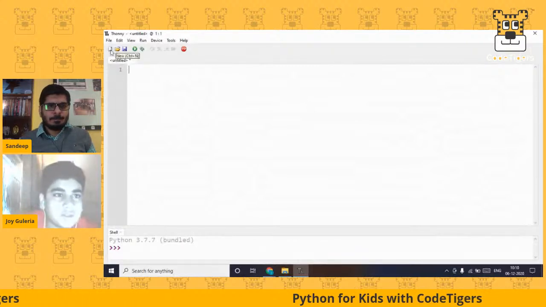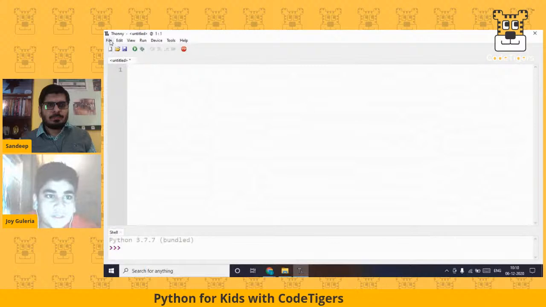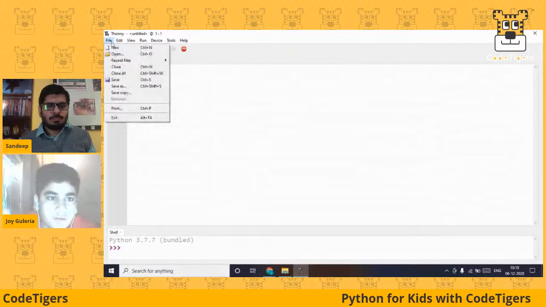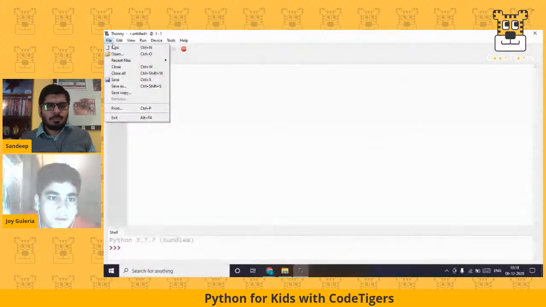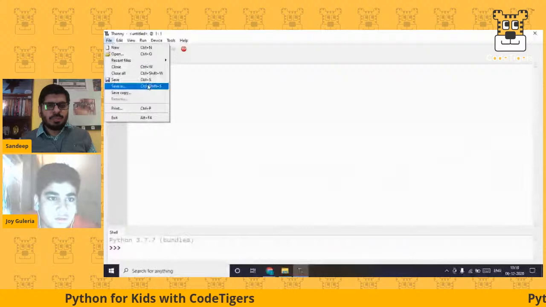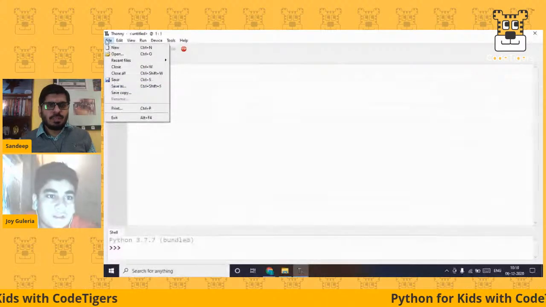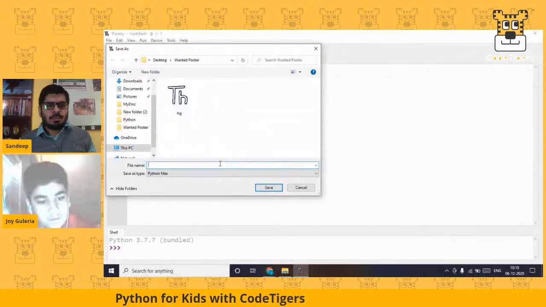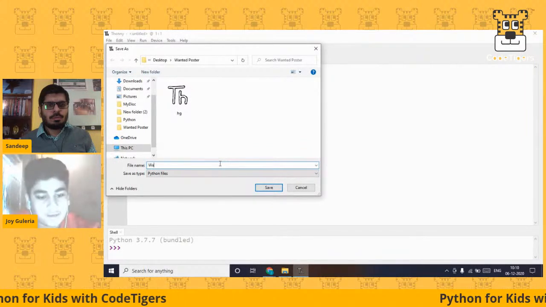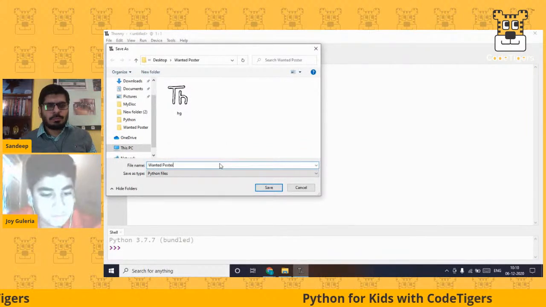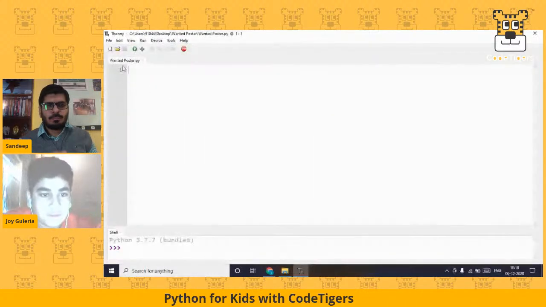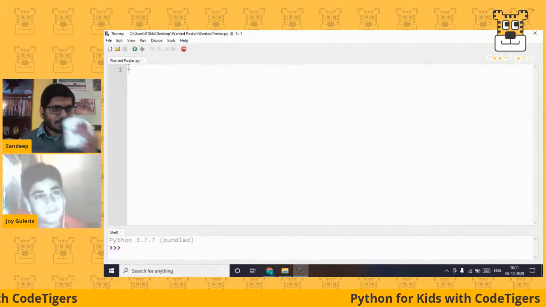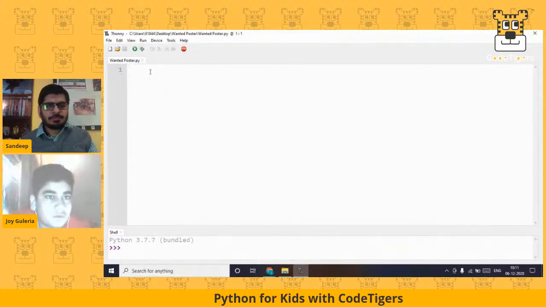Sir, the first thing is you should save it so that it could never get an error. So we'll save our program that we're creating. We'll go to File. I will click on File and save this. Choose any folder you want to save it in and add a name for it. Now click on save. So as you can see here, it is saved. Perfect.